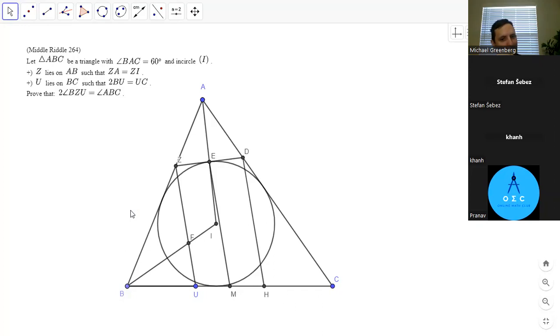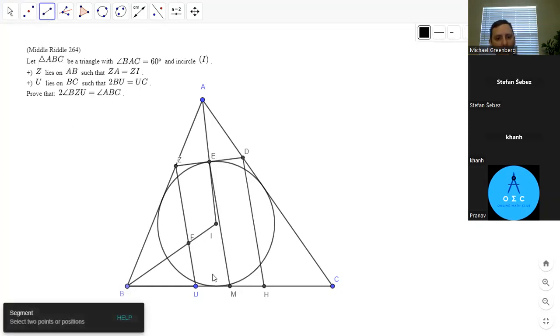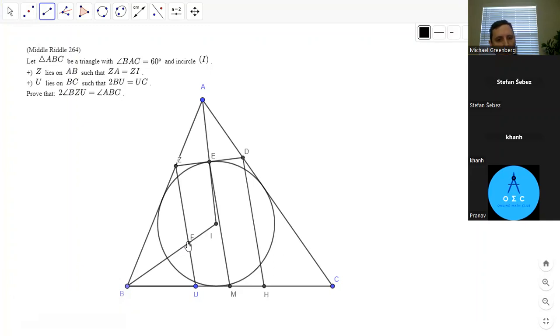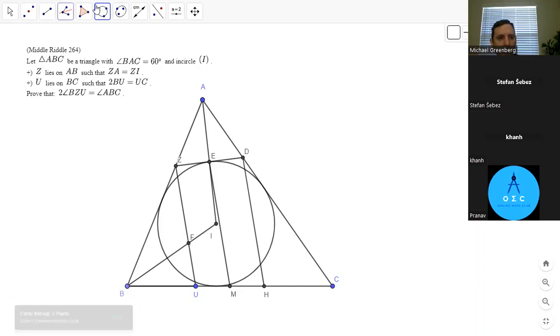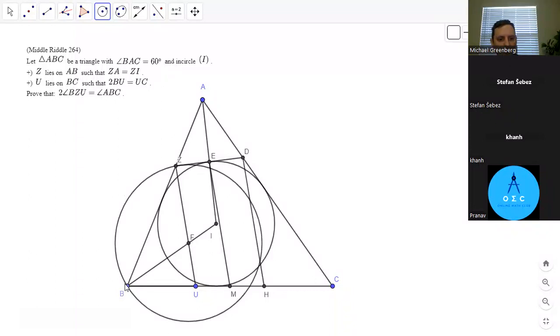But it's interesting. This looks so obvious, yet I don't know how to prove it. Yeah, I agree. Stefan, can you restate the angle chase again? Okay, Michael, you just need to add one more point for this angle chase. I mean, it's not just one angle chase. It is a bit more involved, but okay. So draw the circle through F with radius FB. Yeah. And intersect that with BC. Okay.